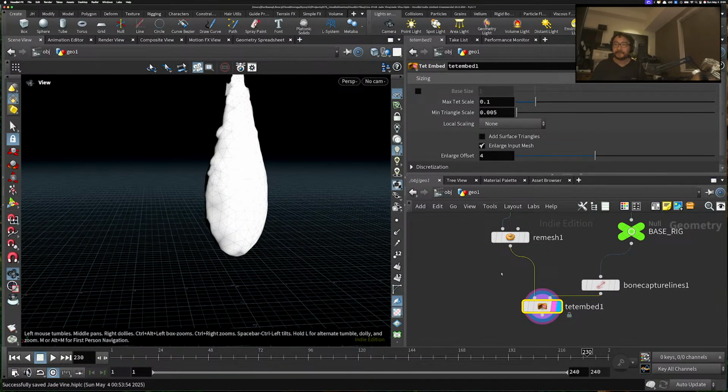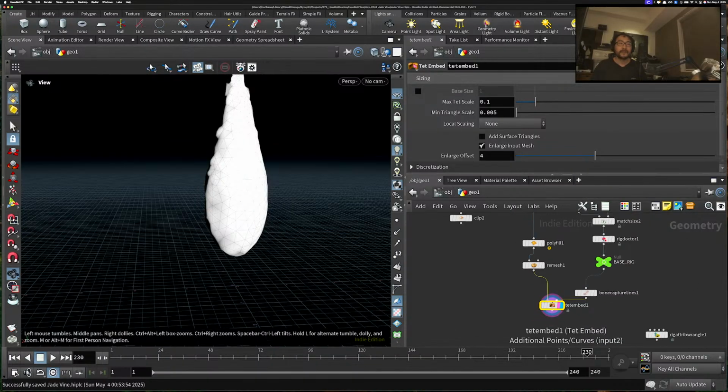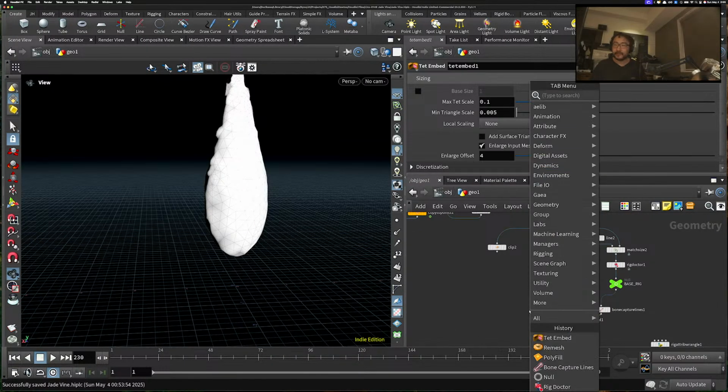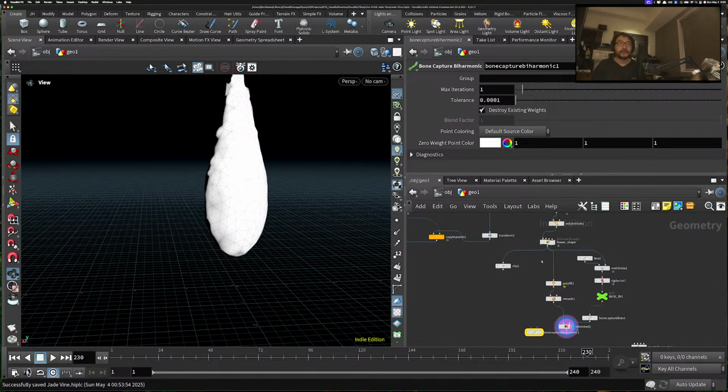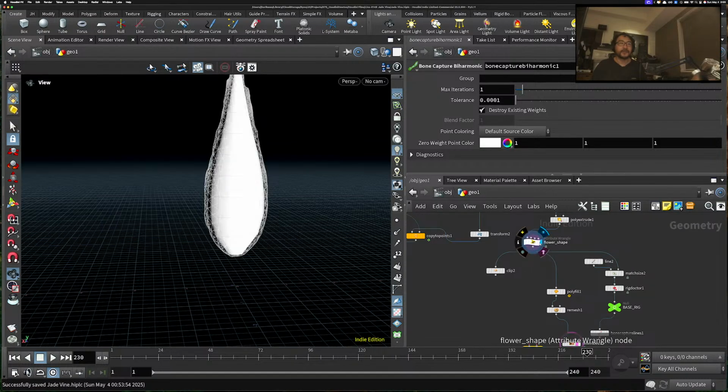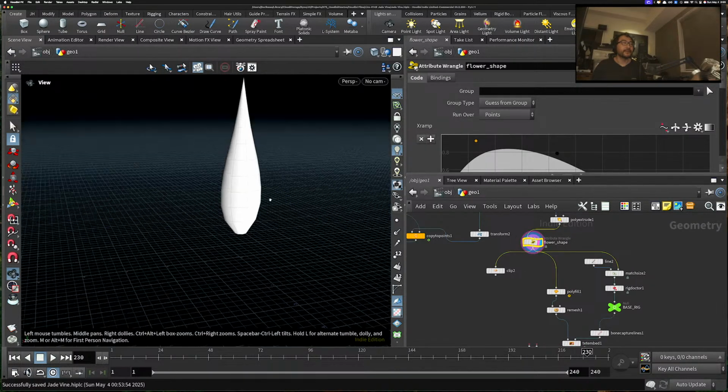Okay. Now after this, I could use a bone capture by harmonic node to actually apply some weight to this original geometry.